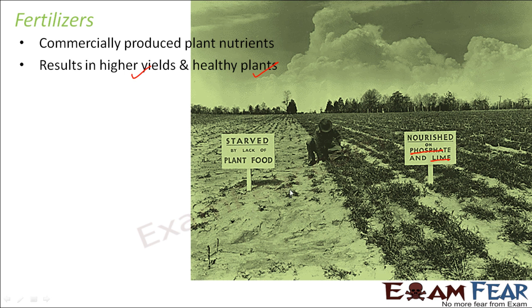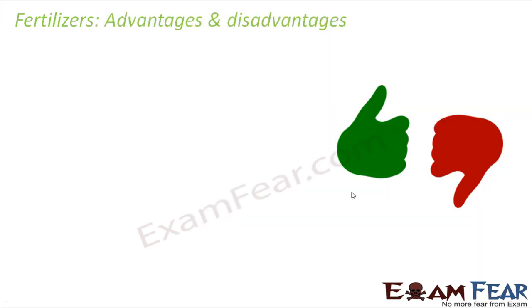So here there is no fertilizer, and here you have put fertilizer. So this much difference comes out with application of fertilizer. So when we talk about crop productivity, yes, definitely fertilizers help in increasing the crop plant productivity. There is no doubt on that. But the question is, what are the advantages and disadvantages associated with the application of fertilizers?